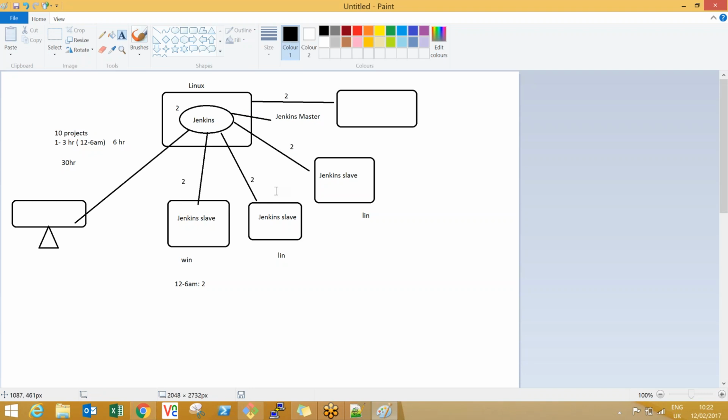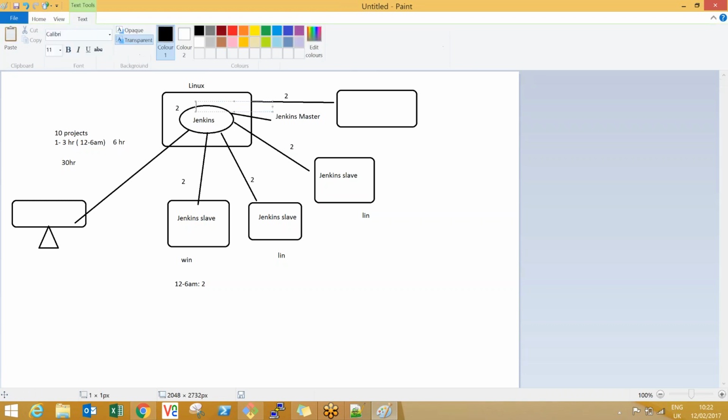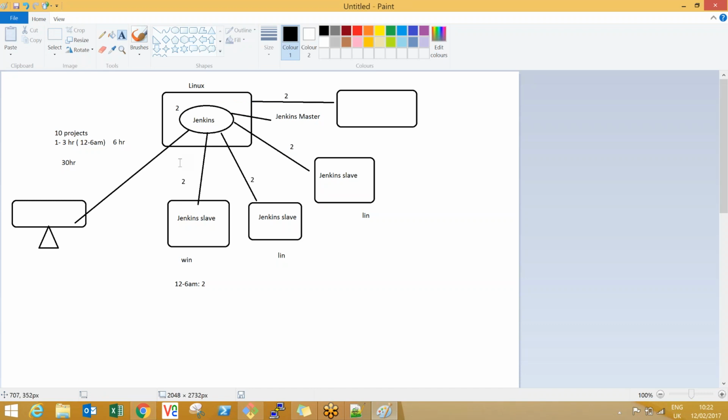Did you get how Jenkins works now? This is called the client server architecture of Jenkins. For the slaves, you can add n number of slaves. There is nothing like 4 slaves or 2 slaves or 1 slave. Without slaves it also works. Suppose you have only 2 projects, you don't need slaves, you can run them on the server itself. But if you want to run more projects, then you can extend Jenkins capability to slaves. Guys, did you understand Jenkins architecture? How it works? Did you get it?